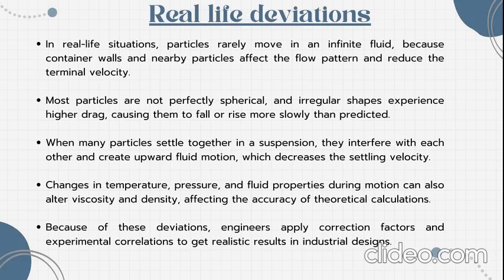Now let us discuss real life deviations. Real systems are not perfect, and there are factors that affect terminal velocity, such as when there are a lot of particles together, presence of non-spherical particles, and many more. In real life situations, particles rarely move in an infinite fluid because the container walls and nearby particles affect the flow pattern and reduce the terminal velocity.